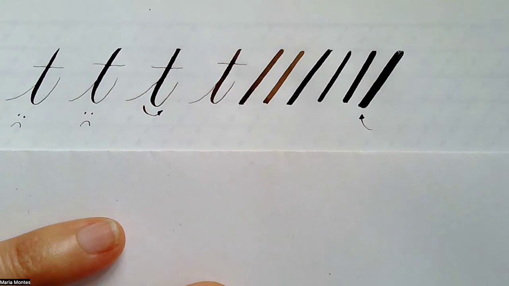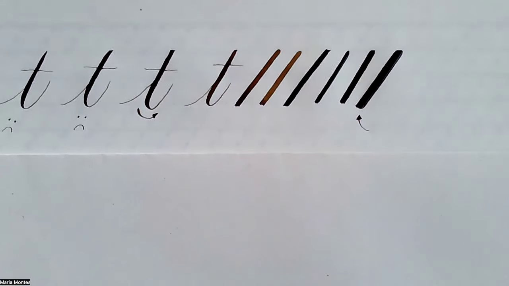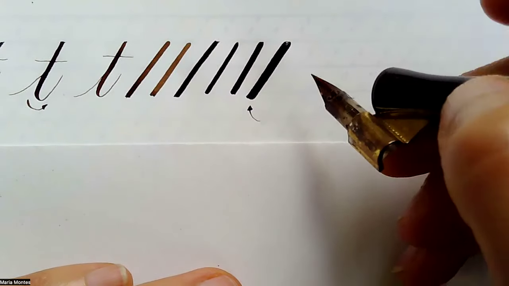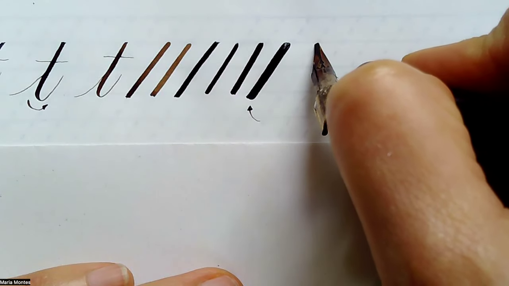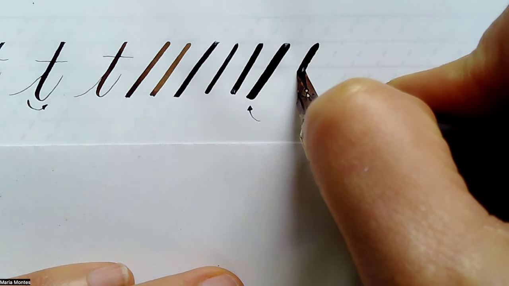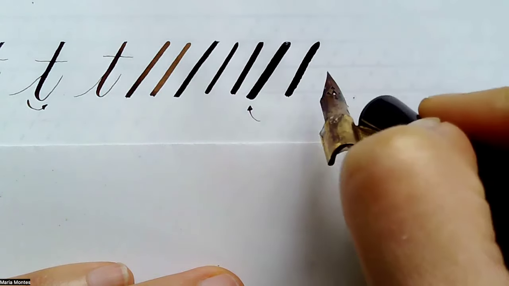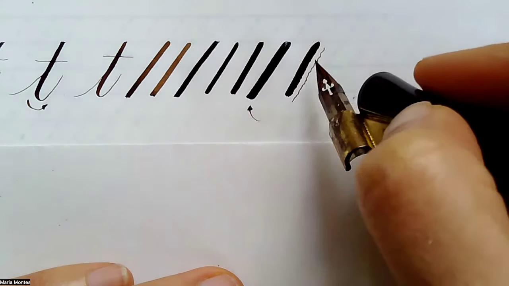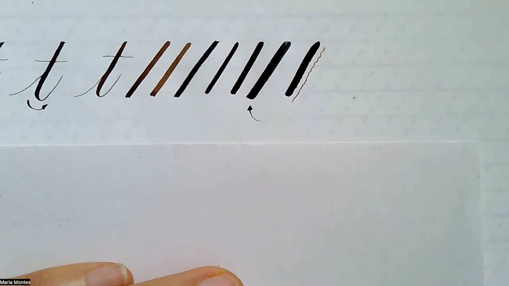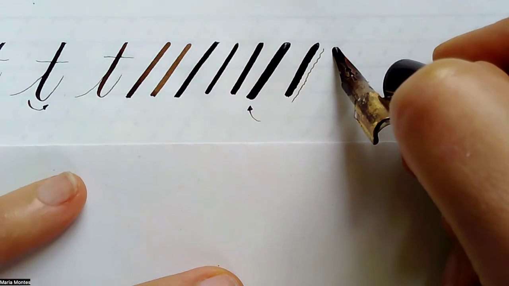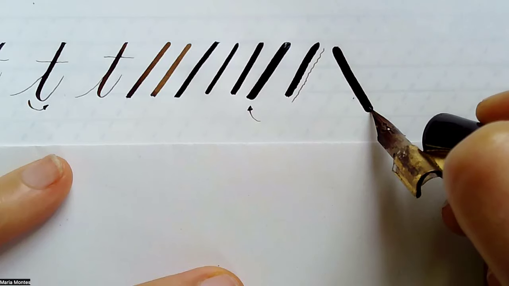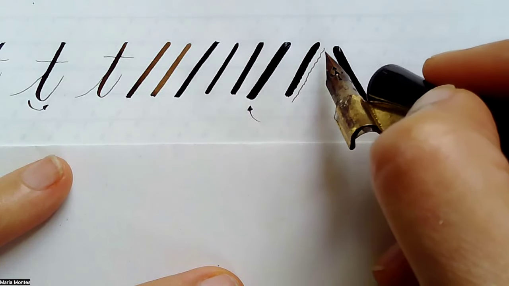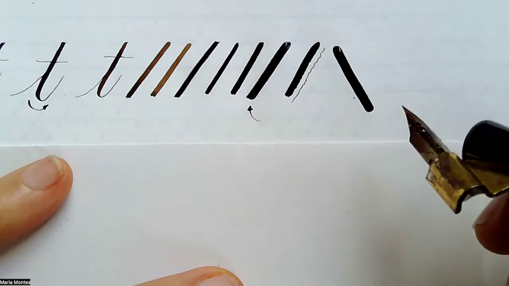If you try to do a downstroke with the nib in a different position, which I will do now, you see how the nib now is absolutely not going along. And I try to press maximum. Well, I get all this dented stuff because the nib is struggling. Because I am forcing the nib to go down when in reality, what it would like to do is with both tines applied on the paper, this is how it will go down. This will be the direction. So, it is always an extension of the direction of the nib.